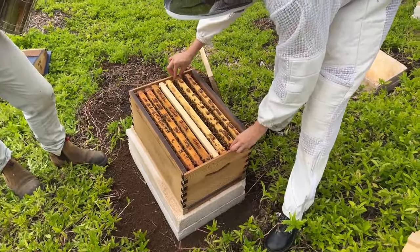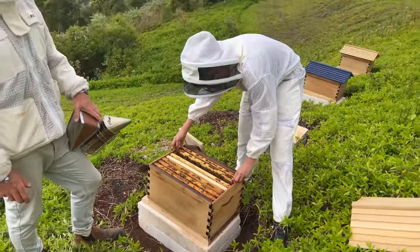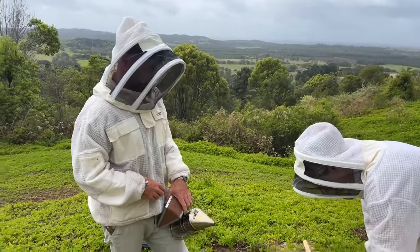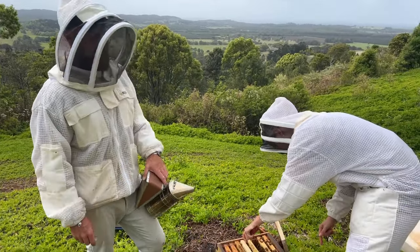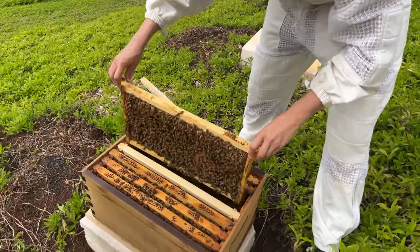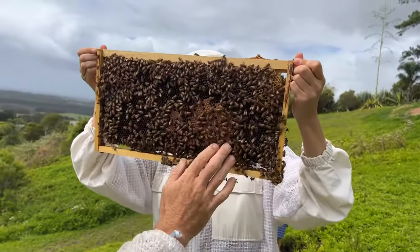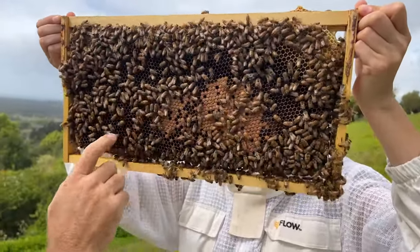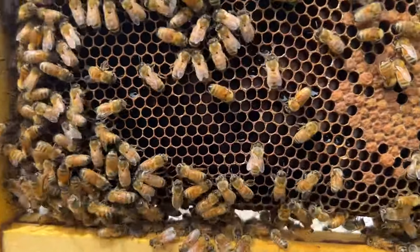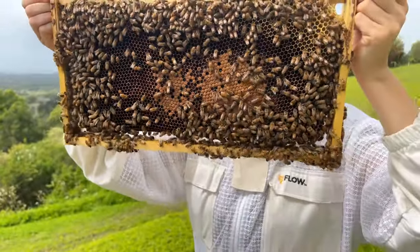Chuck mentions we've just switched to daylight saving — so the live time has changed, but we haven't changed it. We've just gone forward an hour. Have you seen eggs yet Ariel? Yeah, it is a bit dark but I am seeing lots of young larvae and lots of capped brood on this one. So these grubs are under eight days old because they're not capped. We can kind of assume we do have a queen — I haven't seen eggs yet, I might just have a look on the next frame.